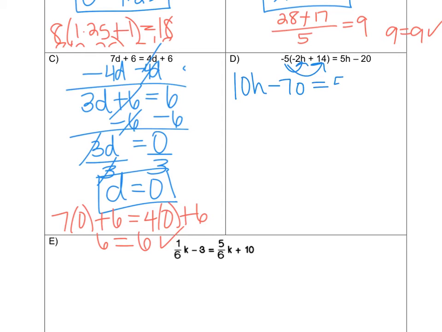And then that equals 5h minus 20. So we want to get the variables together. I typically always bring them to the left side of the equation. You don't have to. You could bring them to the right side if you want, but it just makes it easier because that's how everything's set up usually. So I'm going to get this positive 5h and move it over here. So in order to do that, I need to subtract it, because I know 5h minus 5h is 0.